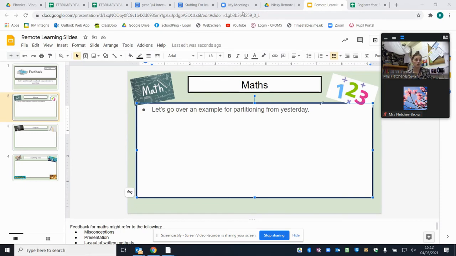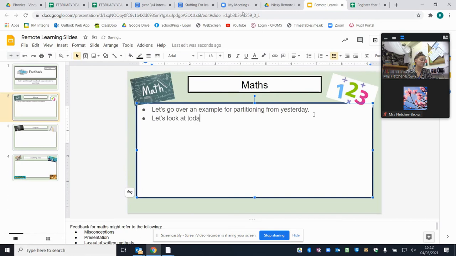Otherwise, it will just stay there the whole time. So once you've finished annotating, press clear, otherwise you'll move on to the English slide and it'll still be there. Okay, so you go back to mouse. And then you can click off that, so that's fine. So whatever notes you've made ready for that session will all be there. So you might have, let's go over an example of partitioning from yesterday.